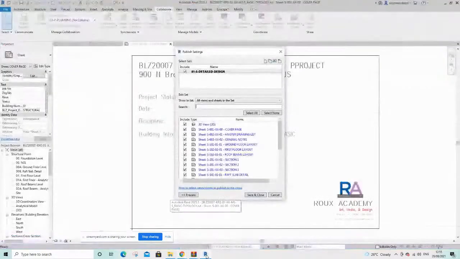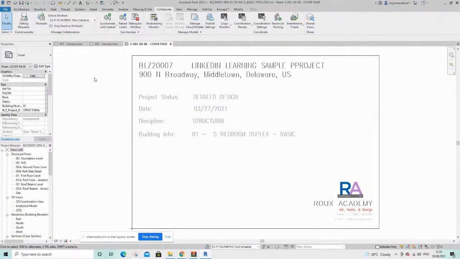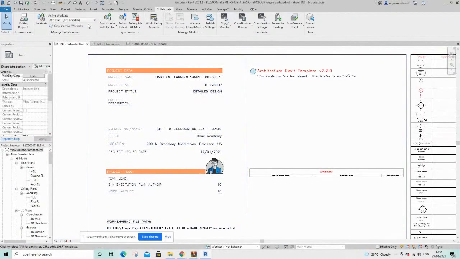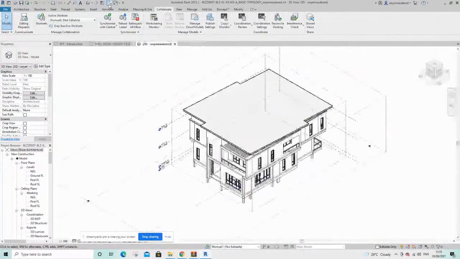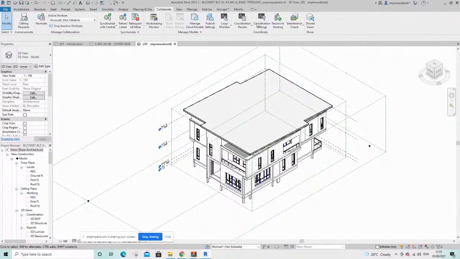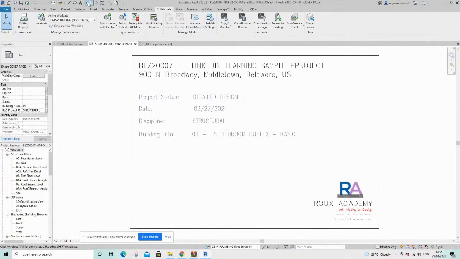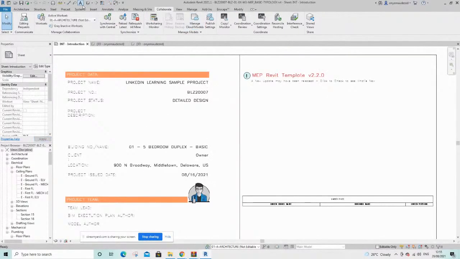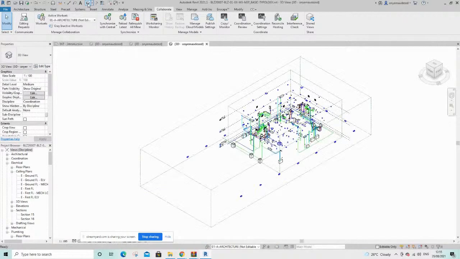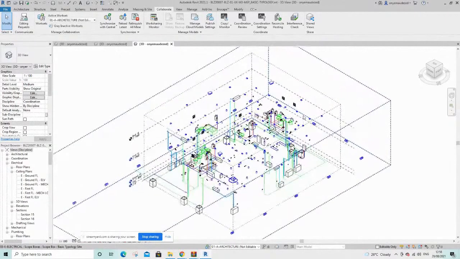Now, talking about Revit, right? So at this point, these guys are still working from their respective 3D models, right? So this is the architecture model from Revit, this is the structural model, this architecture, this structure, and this MEP model. But ideally, in a project, they should be able to link their files into the other disciplines, so that they'll be able to see in real time the changes that are happening, which is the whole idea of BIM Collaborate Pro.